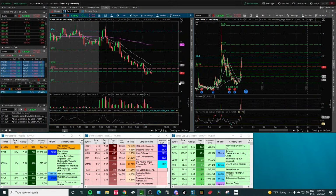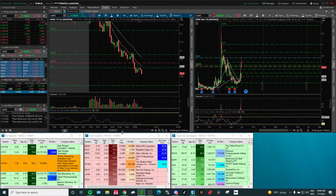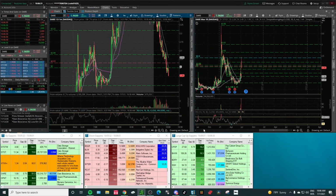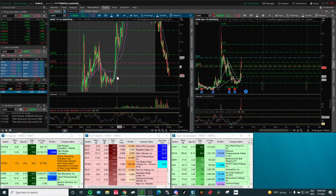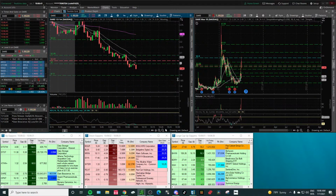We have very, very light volume now. I do believe we are going to hold this level. If we don't, we're going to continue to push down with increasing volume. Looking forward to it coming down a little bit more. You could get in this play sometime around 95. If we break 95, we could potentially come down to 91.90. And this would be a very good entry.